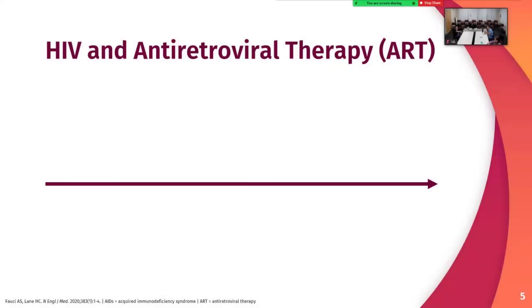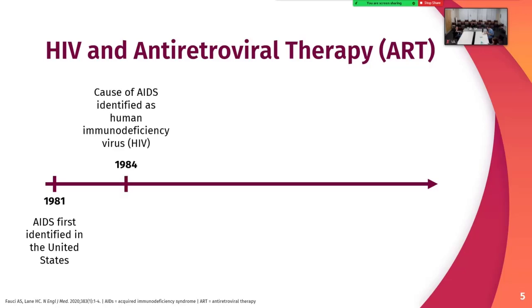So first, I think it's interesting to take a look at how far we've come in our HIV care, all the way from when AIDS was first identified in the United States, all the way up until where we're at now, where we can control these patients' HIV, where they can live a normal lifespan similar to patients without HIV. So first, in 1981, this is when AIDS was first identified in the United States. It took us about 3 to 4 years to determine that HIV was the cause of AIDS. And then from there, about another year for us to develop a way to test patients. But at this time, we still didn't have a treatment option for these patients, so HIV was associated with a very high mortality rate.